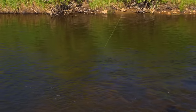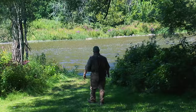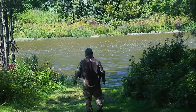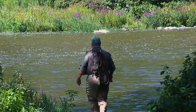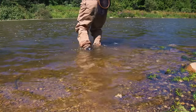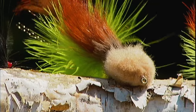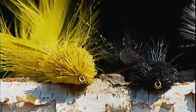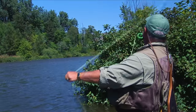I love fishing streamers because the strike is often explosive and visible. Streamers often take fish in high, dirty water when you can't catch fish on any other kind of fly. When you approach any given piece of water, unless the fish are rising, it's usually a toss-up as to what fly to use. Streamers can be a good choice, especially when the water is stained or dirty. Streamers are excellent searching patterns to find active fish.